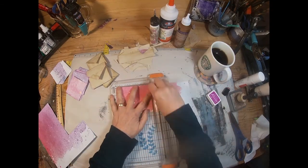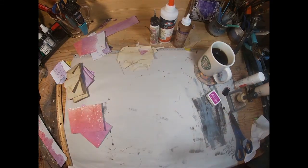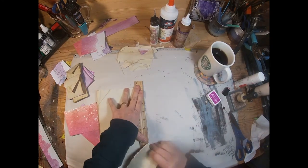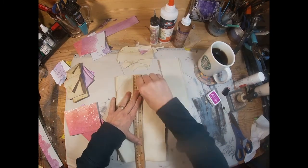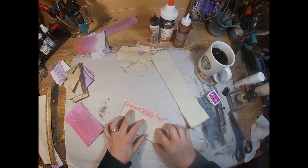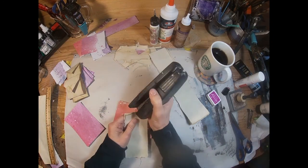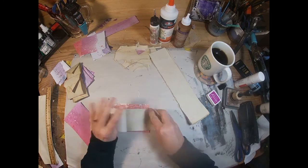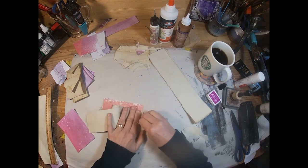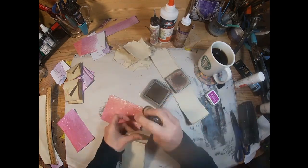And now we'll create a spot for those waterfall notepads to be glued to. And I'm going to do the same thing, just ruler tear about 3 inches in width. And I am just going to finger tear the bottom of each page. So I'm putting about 6 pages together, and I am just finger tearing each piece of paper a little bit shorter than the piece underneath it. So it creates this waterfall paper effect.